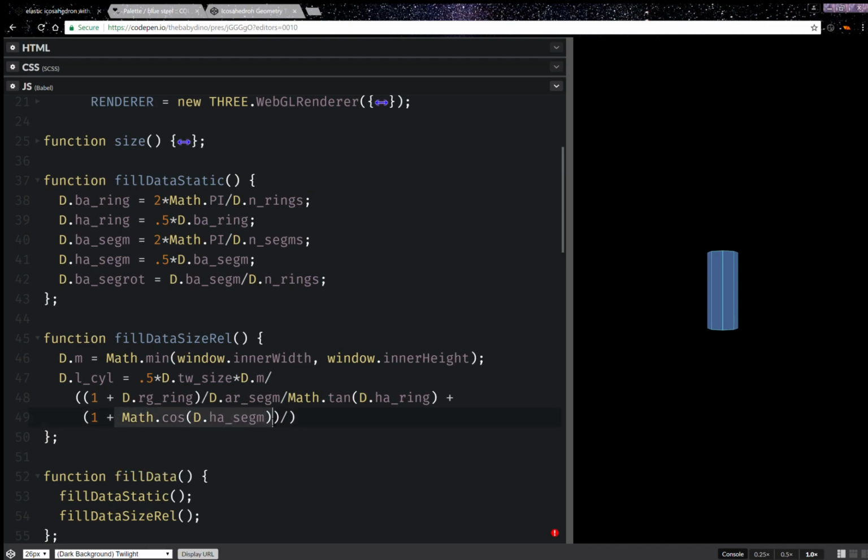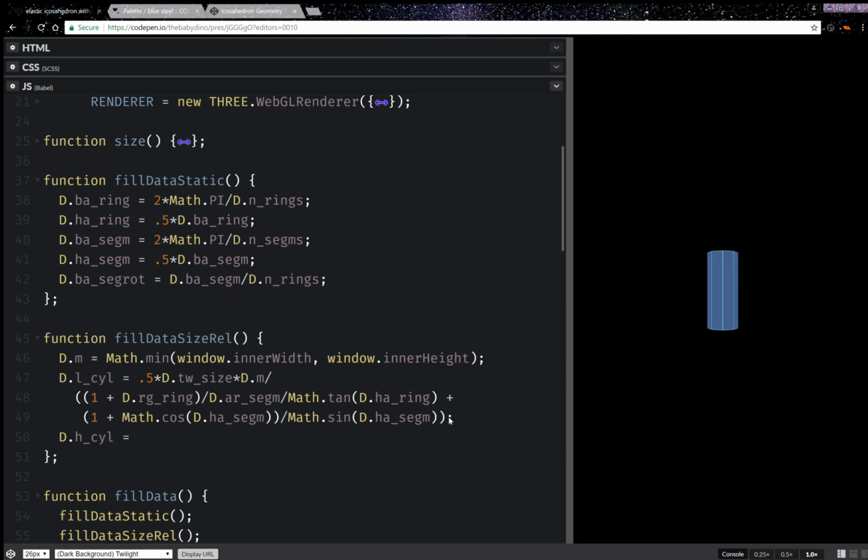So I'm just going to copy paste this and just replace with sine. Okay, so I have my base edge. Now the height of my cylinder is going to be just this base edge over the aspect ratio. So this over the aspect ratio.